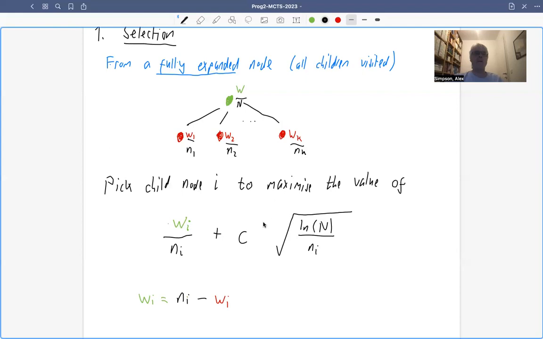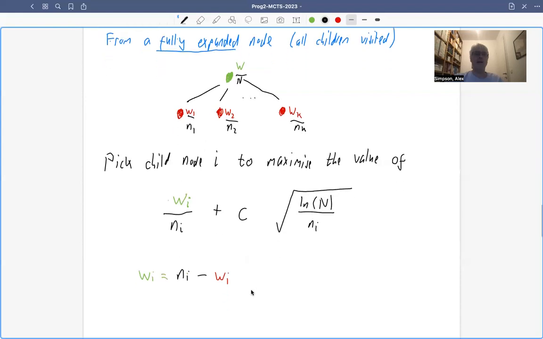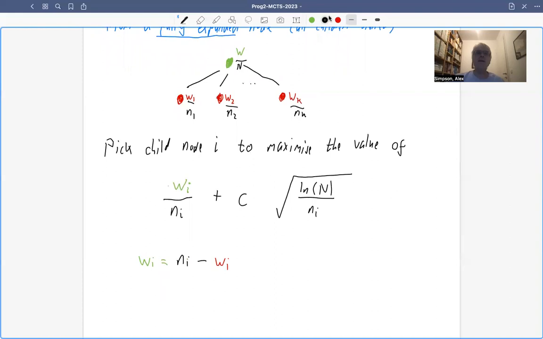And so eventually this formula is going to lend some weight to the nodes that might have a smaller probability of winning, but which we've visited far less often from the current search. And this is going to encourage eventually the search to branch out to other nodes. And this whole formula here is multiplied by some constant factor, and that constant factor represents our willingness to branch out. So here, let me add some notes.